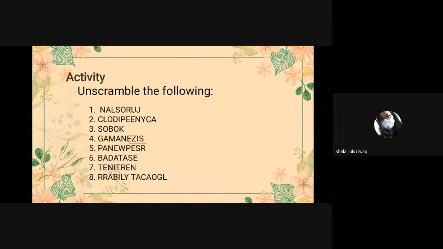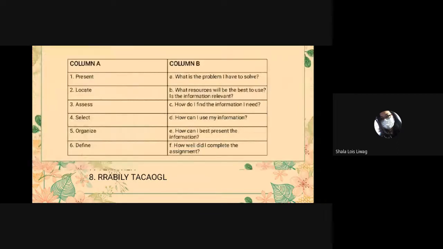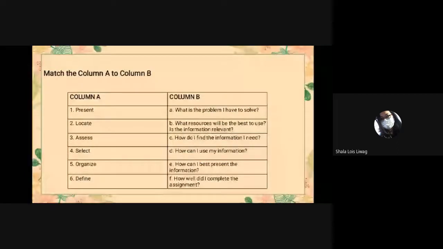Database. Number seven. Yes, Cassie, sorry. Okay, it's internet. And lastly, number eight. Yes, okay, it's library catalog. Very good class. It seems that most of you are already familiar with information sources. Okay, let's have another motivation activity. So just list your answer here in your paper and later we're going to check that. I'm gonna give you 3 minutes to answer.